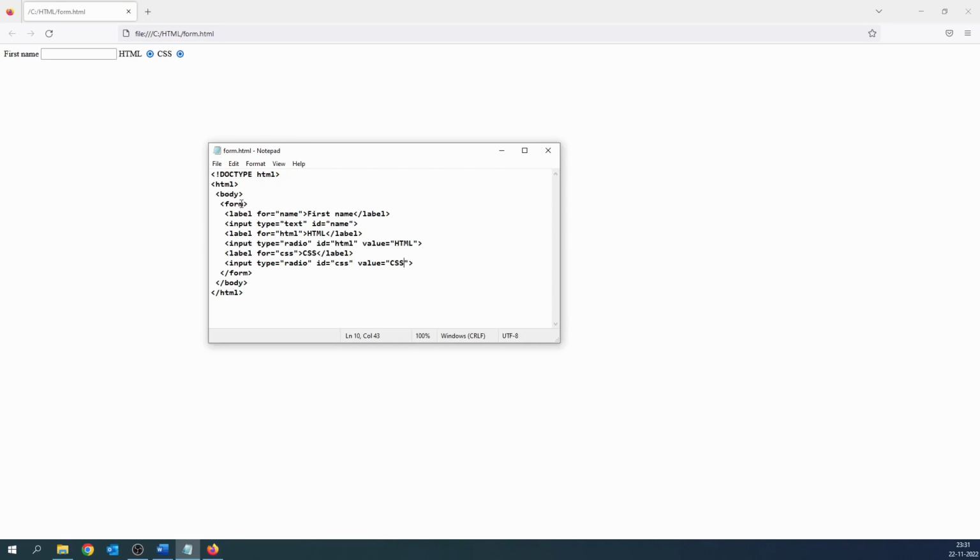So we can define it like this. Action equals ... because we don't have this. In HTML, we don't have it. But we can define the button. So we do it like this. Input type equals submit.